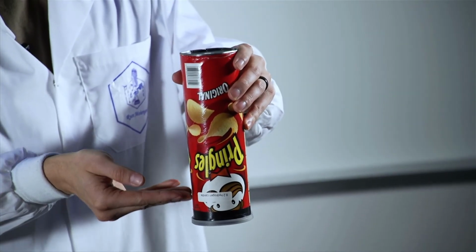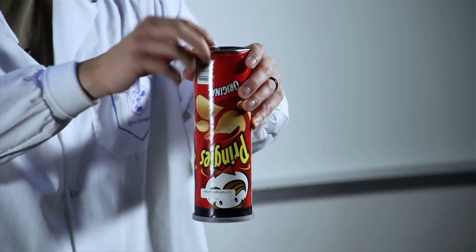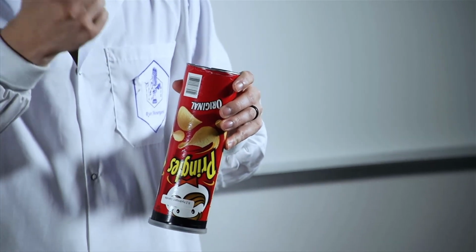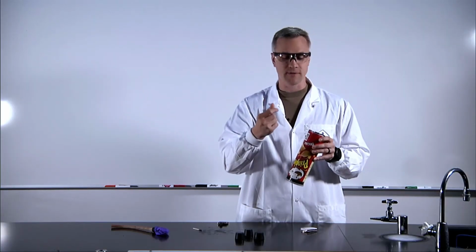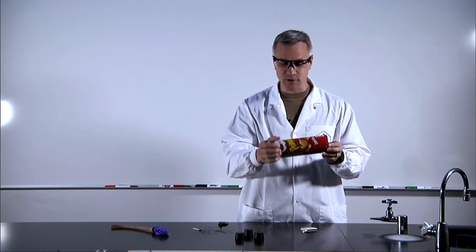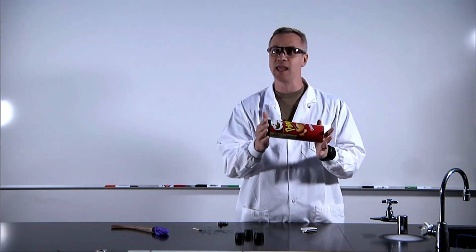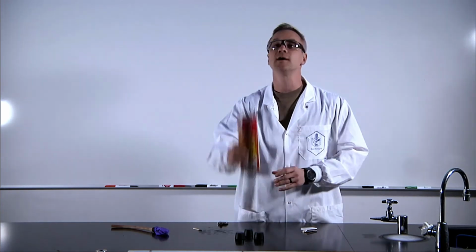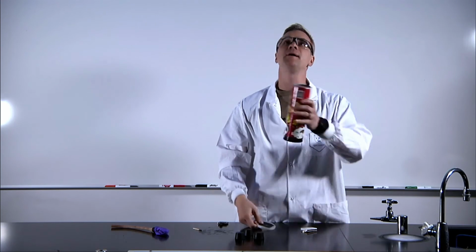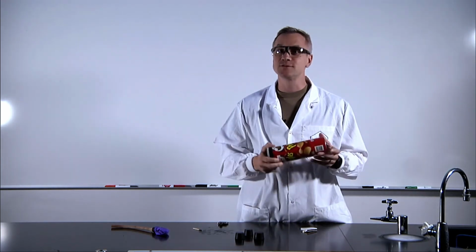And when enough oxygen moved up in there and mixed with that hydrogen, that's when the stoichiometric relationship was good enough for the combustion reaction to fully go. And again, all that hydrogen was used up immediately. And we utilized that contained combustion reaction to do work, to remove that top and then shoot the Pringles can up in the air. And so that's what happened, right?